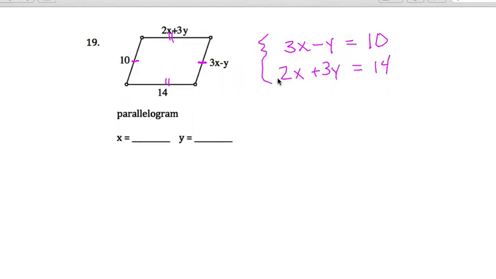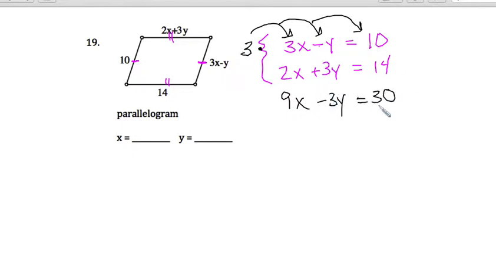And what I hope you recognize from your algebra class is that you're looking at a system of equations with two variables. It's set up beautifully for elimination. So what I notice is that I have a negative y and a positive 3y. So I'm going to multiply the top equation by 3. And when you do this, you've got to remember to multiply all three of the terms inside that equation. So 3 times 3 is 9x, 3 times a negative y is a negative 3y, which is what I wanted. I wanted these to match up so that they would cancel out. And then 3 times 10 would equal 30. So there's my multiplication to make this able to add straight down.